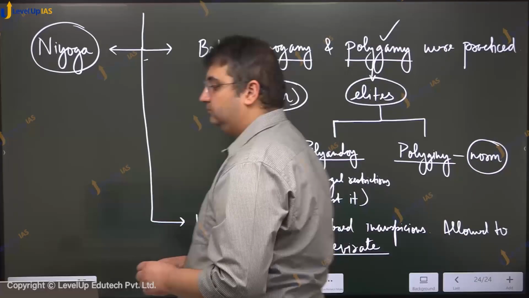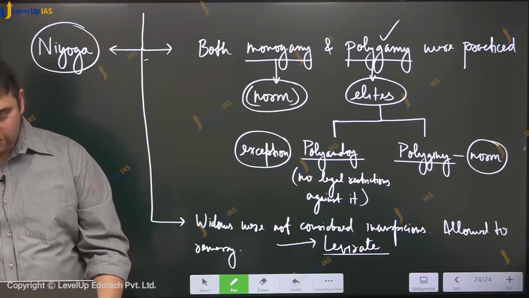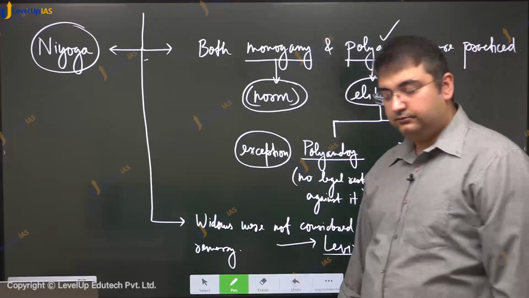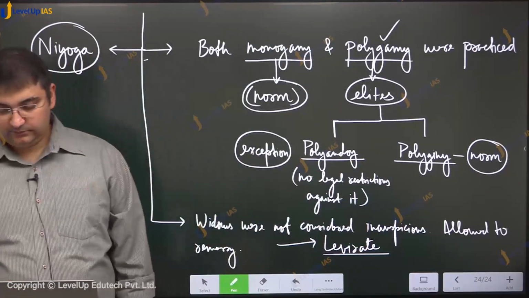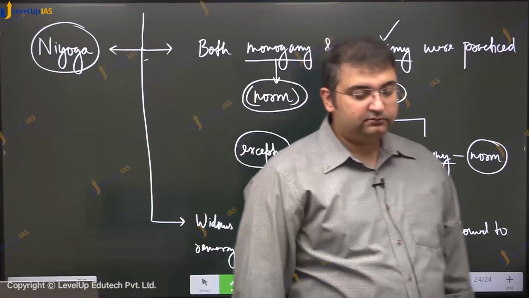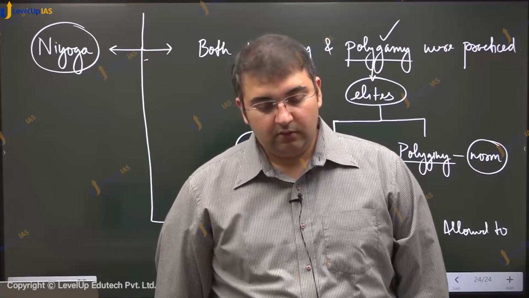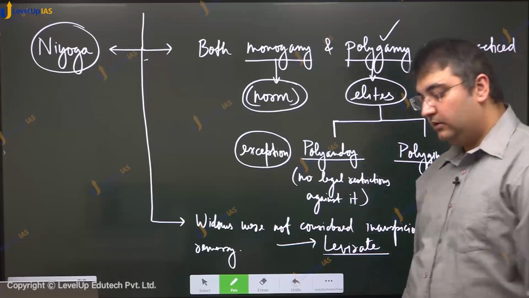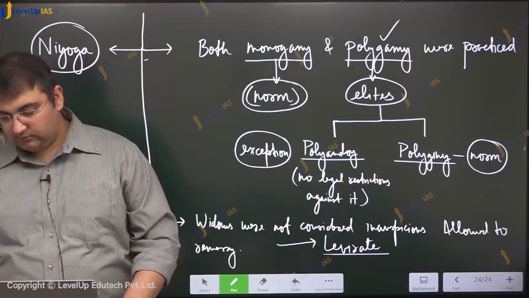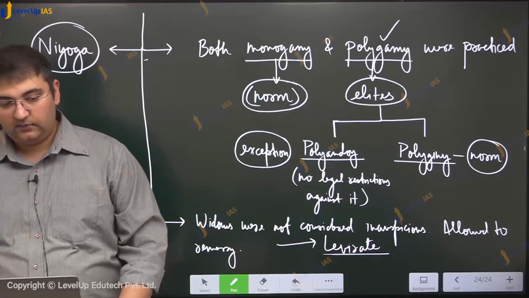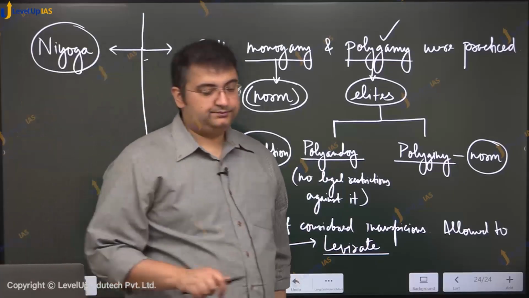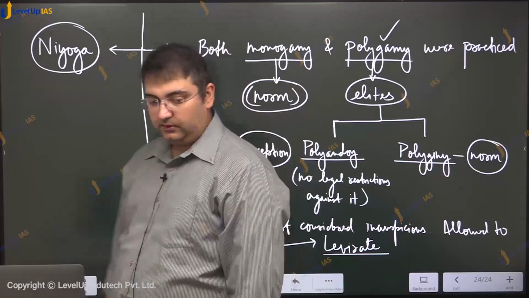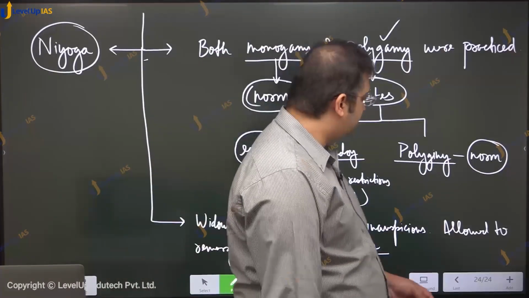Husbands suffering from infertility or those who are unable to produce children for other reasons could sanction sexual relations between their wives and another man of their choice. ठीक है? This was the institution of marriage.